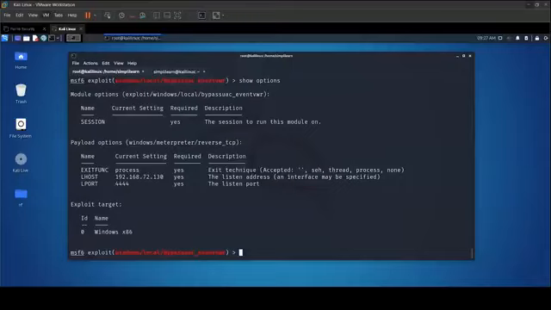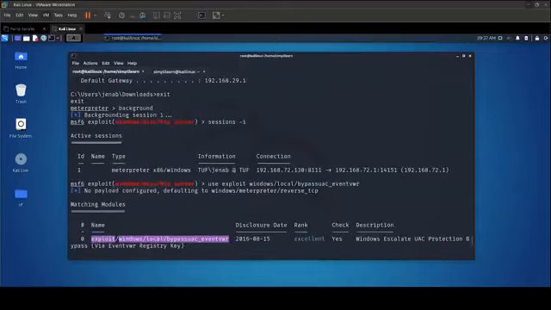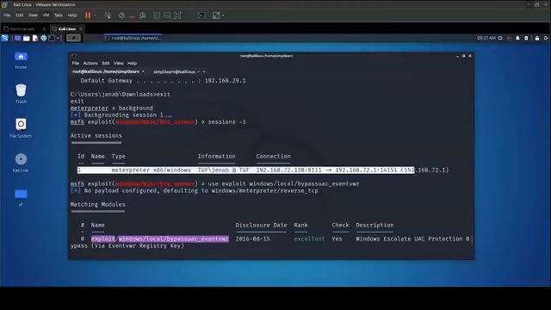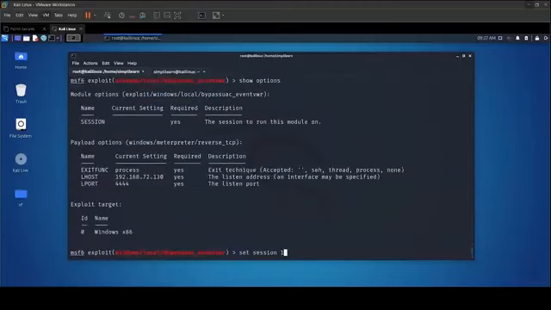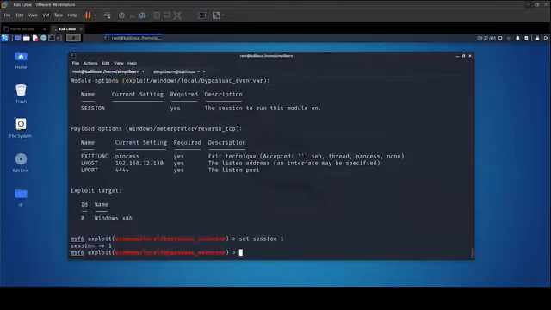We need to put a session as well. Let's say we're going to use session 1. This is the session that has the Meterpreter access with the standard user. It doesn't have the system user. We're going to write set session 1, and we're going to run exploit.